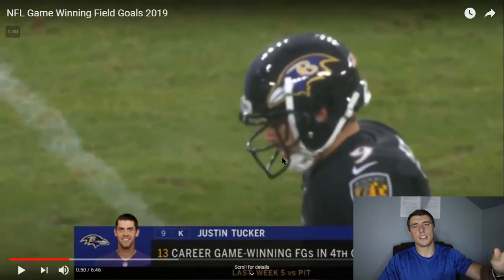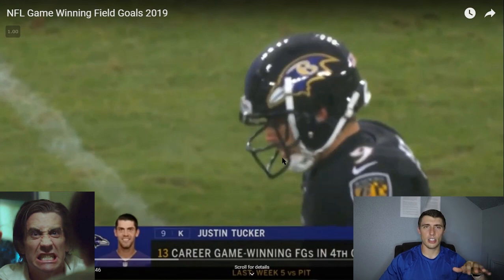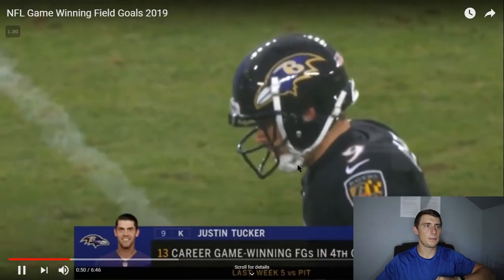As much as I love Justin Tucker, he is crazy good - he's the dude I would want kicking all the field goals in a last-second situation. He's what we call a cleaner - he'll get the job done no matter what. Him and Vinatieri are my two dogs. He's got a really good frame, I think he's like 6'2", and he has a good body position at contact where he gets out and whips his leg through the ball, makes good contact, and just strokes it straight - even from 49 yards out.